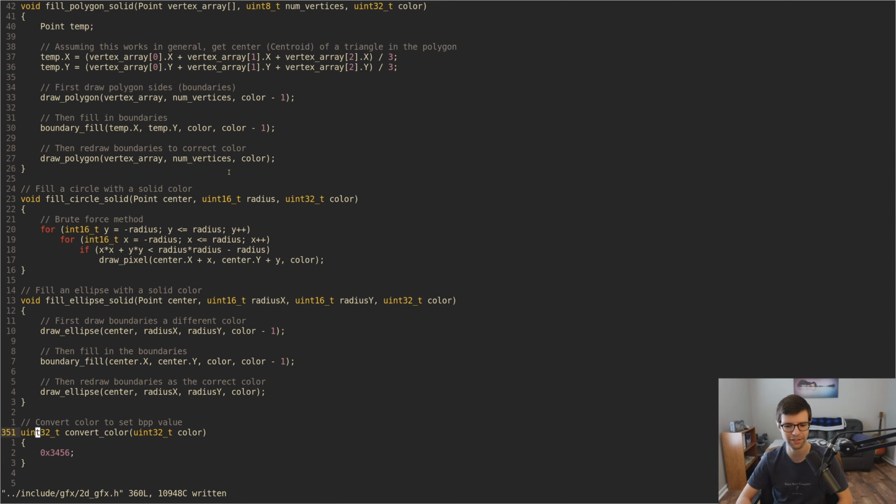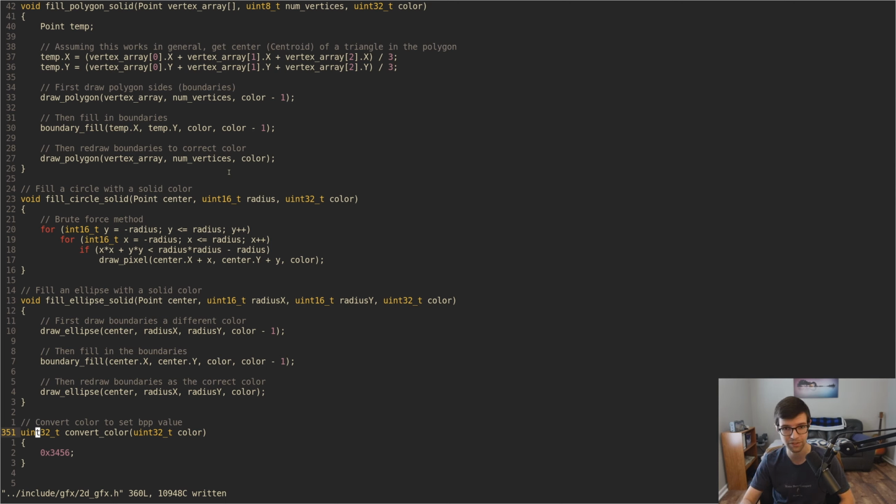I'm going to do this anyway, because if we're in a lesser bit per pixel graphics mode, the color space, the amount of colors that is available to be expressed within that graphics mode, is going to be lower than the full 32-bit per pixel color space, if that makes sense. I don't know, maybe 24 bits per pixel was like 16 million, or maybe that was 16 bits per pixel. But one of these color modes, you have 16 point whatever million colors available, right? And 32 has however many million colors available.